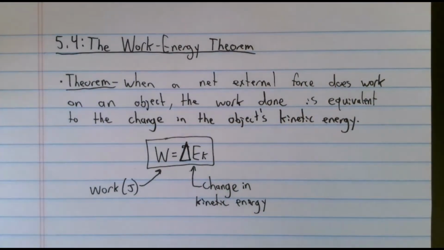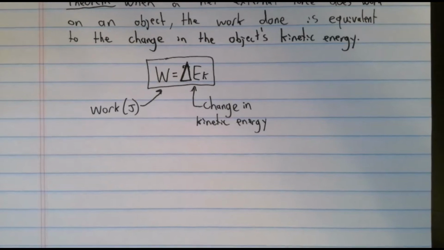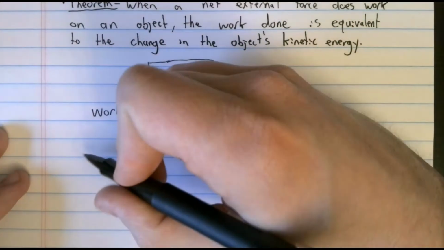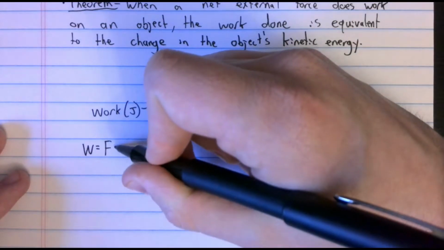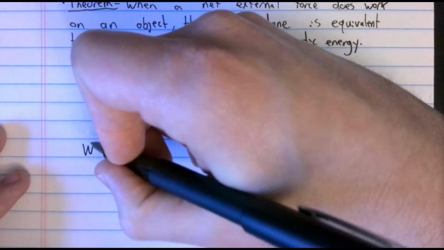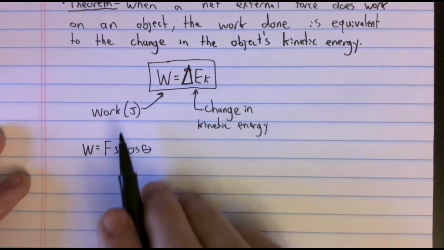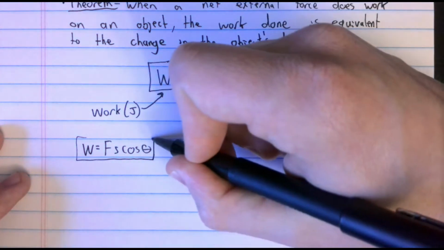So at its core, it looks like a really easy equation, but there's so much that we can do with it that it gets pretty complicated. We can expand each of these things out into multiple pieces. For example, you have to remember that work is also defined like this. Work is also F times S times cosine theta. So depending on what I'm given in the problem, I can write it in that form. I'll put a square around it even though we already have it.